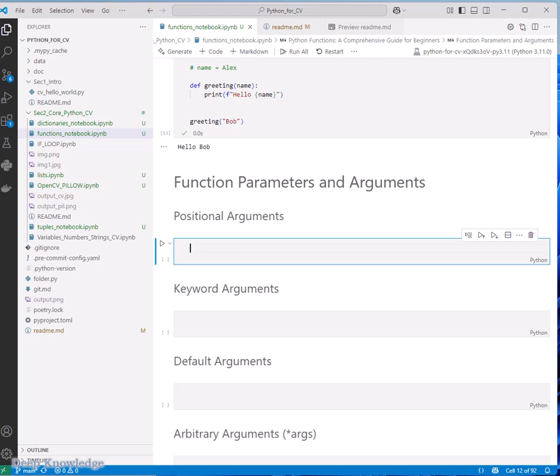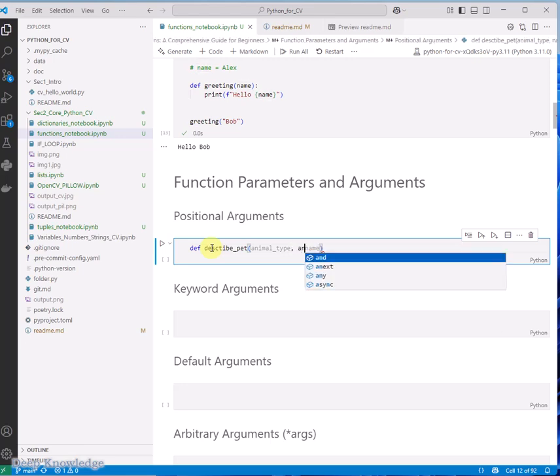Now let's see function parameters and arguments. Let's explore the difference and how to pass data to a function. So let's say I define the function describe it, and here animal type, and also animal name.